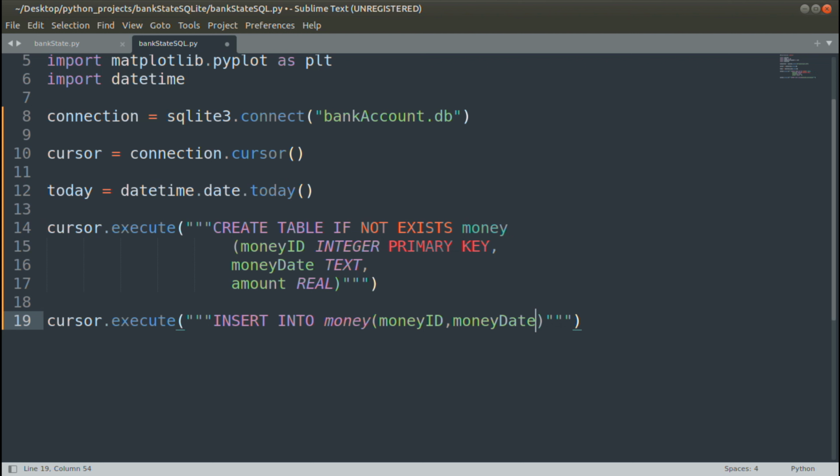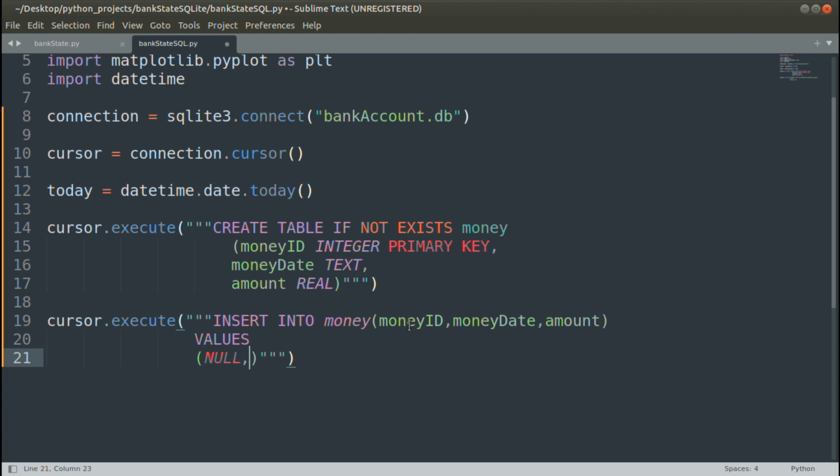So money ID, money date, and amount, and we'll go down here, tab over, call this values, go down here, and for the money ID, you want to type null. If you put null, this will cause this to just auto increment.